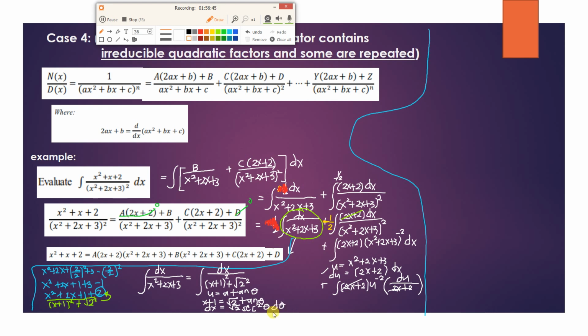So, pwede na natin palitan. So, we have integral of dx, where dx is square root of 2 secant squared theta d theta, divided by, okay, yung x plus 1, square root of 2 yon, tangent theta, na naka-squared. Okay, plus square root of 2 square. Okay, so pa-factor natin yung denominator. Okay, distribute muna natin yung exponent. Square. Yung tangent, naka-square na rin. At yung last na naka-square root na naka-square.